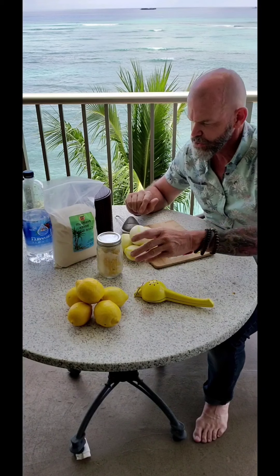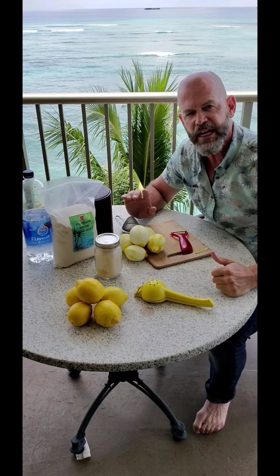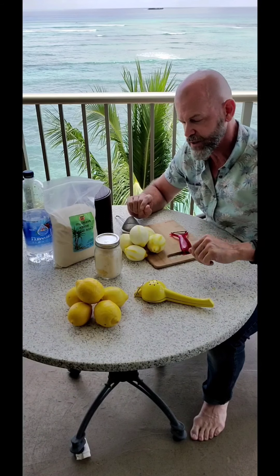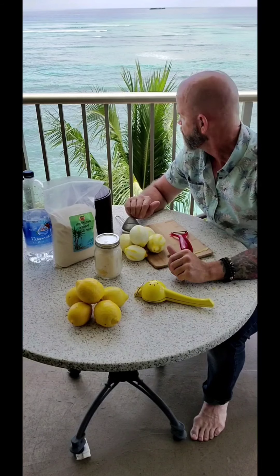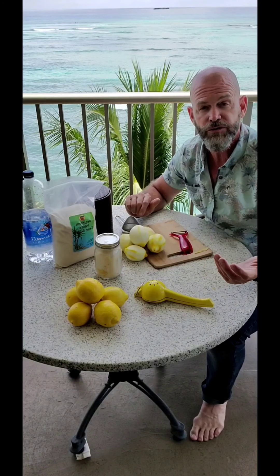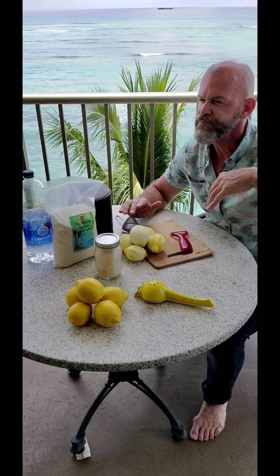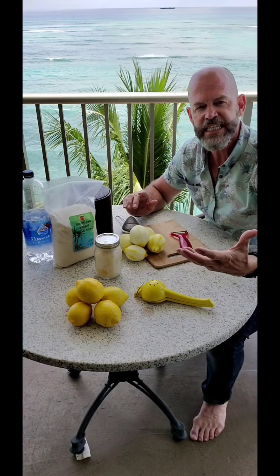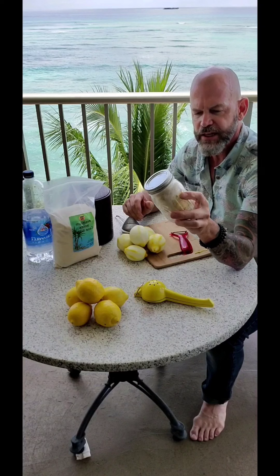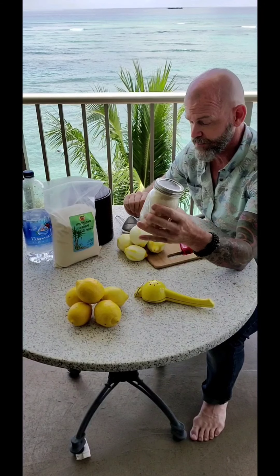Don't touch it, don't look at it — you can go in and shake it if you want. But what you're going to see over the course of about the next five or six hours is liquid forming in the bottom. That's very important. After about two days — and what I mean by warm is, you're not going to put it out in the sun — put it somewhere in the cupboard just above the stove or oven. It needs to be somewhere where the temperature range is consistently around 85 to 90 degrees. We're slowly warm-infusing the sugar to cause absorption of all the lemon oil.